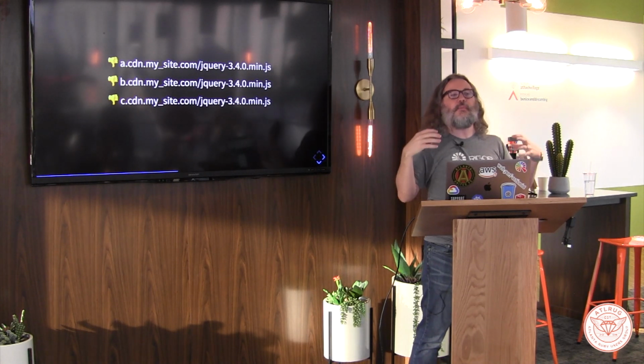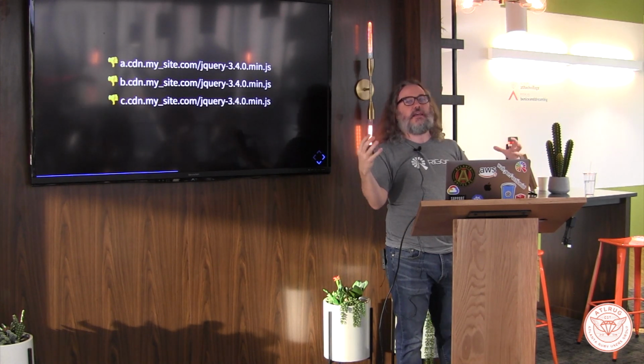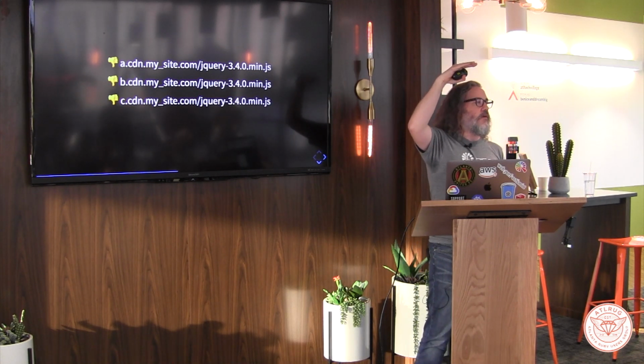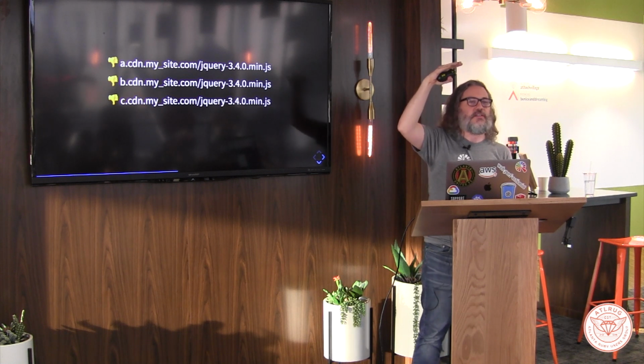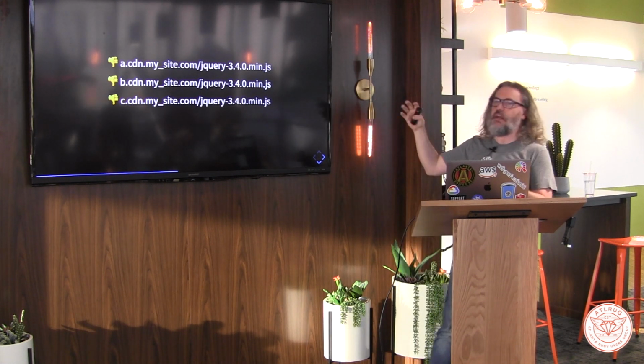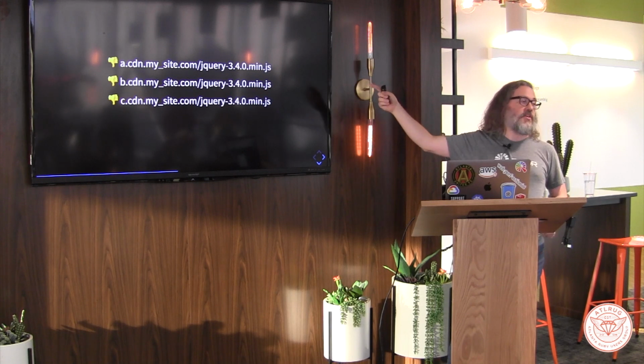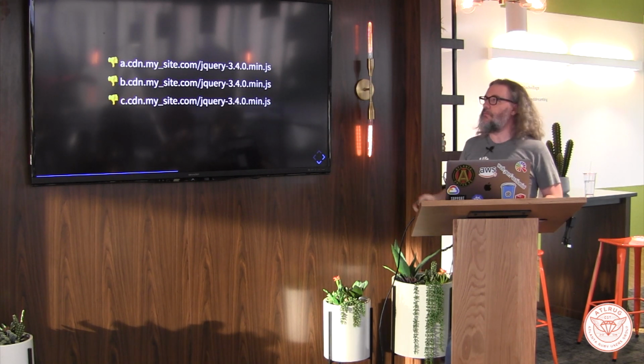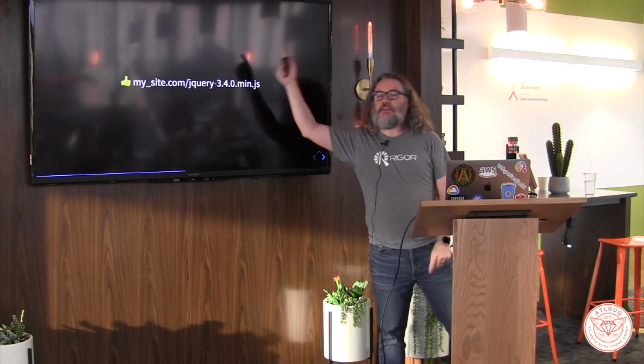So now, because my site is silly and I have giant images and I have 1,000 of them, now I can absolutely max out the connection list with a ton of TCP connections so that I can maximize how much I download. You don't need to do this anymore. In fact, this is bad. Don't do it. It actually works worse in H2. The best way is to literally drop all of those subdomains entirely, host everything on your main domain. Again, it's now in your best interest to use that single big fat TCP connection. It's open, it's available, use it.